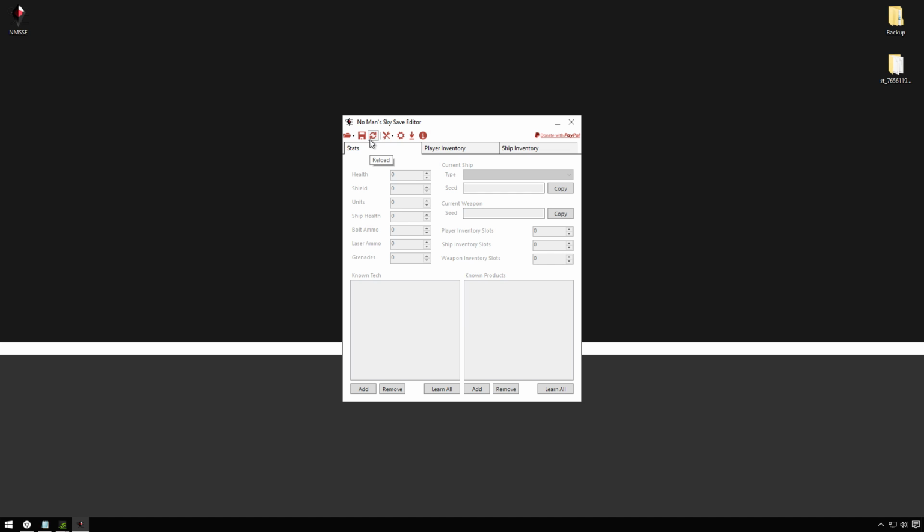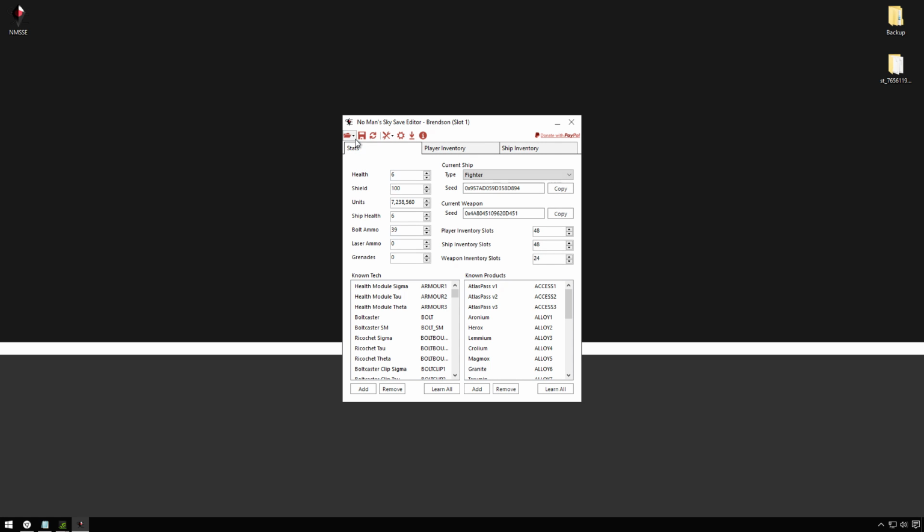Right, this little reload here is just to reload your saves. It's kind of like refreshing your web browser. We've got this little save icon here. I hope I don't have to explain what that does. And then we have the open folders here. This will take you into your save files, and you see you've got slot 1, 2 and 3. The little asterisk shows you what save you last actually saved to whenever your game saved, which is cool.